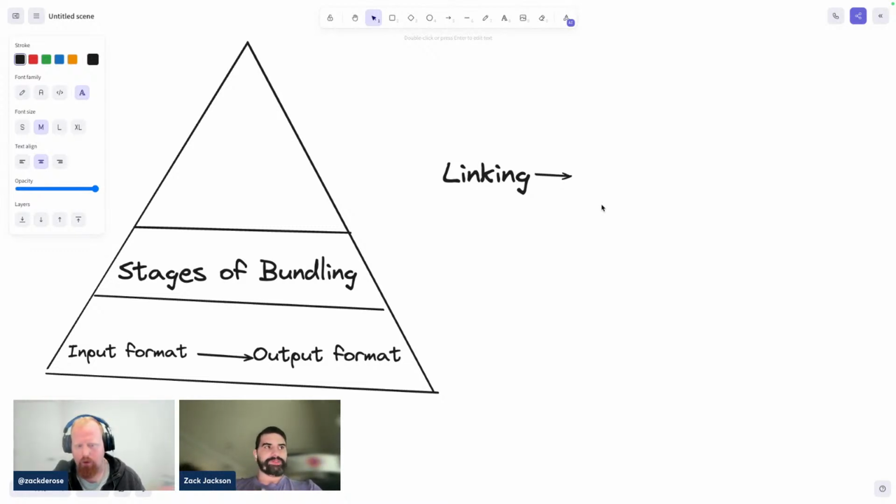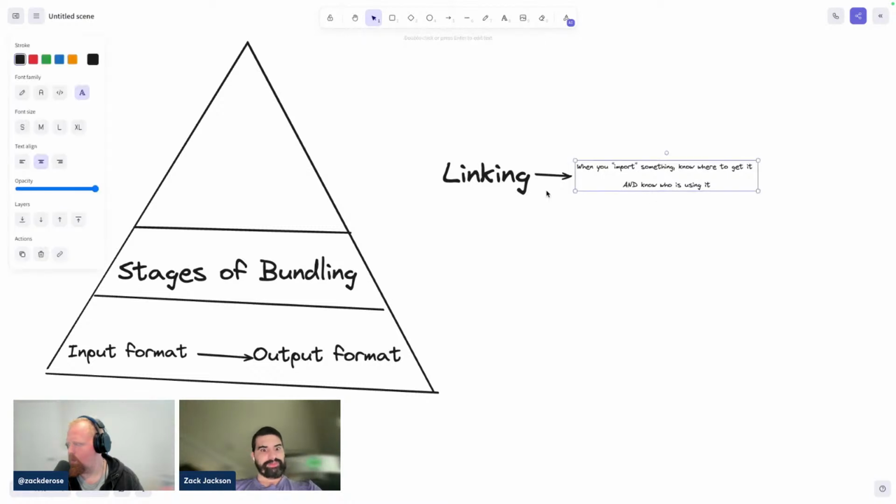Essentially, it's when you import something, you know where to get it, but I think it's also a bit like knowing who's using it. So where is it, who uses it, and in what order does it need to be instantiated? If I have button, to link button I need to see who's using button first.